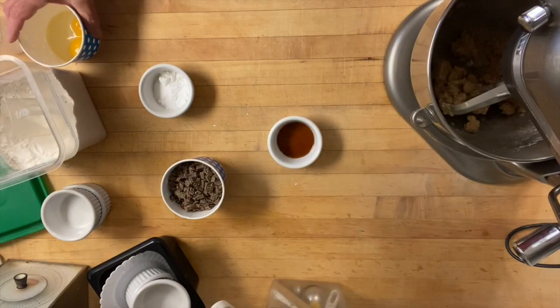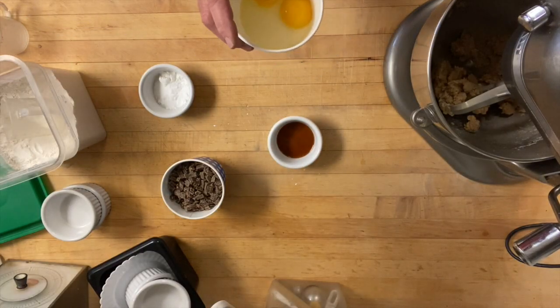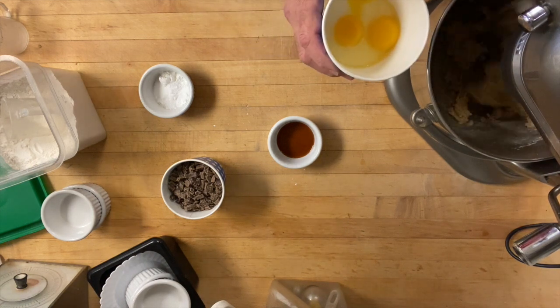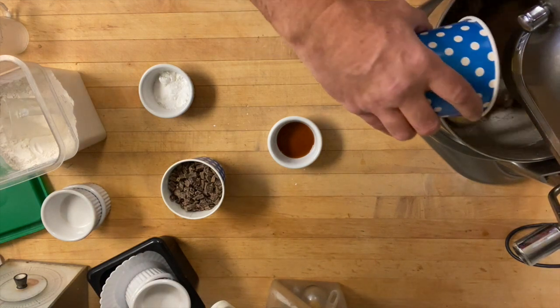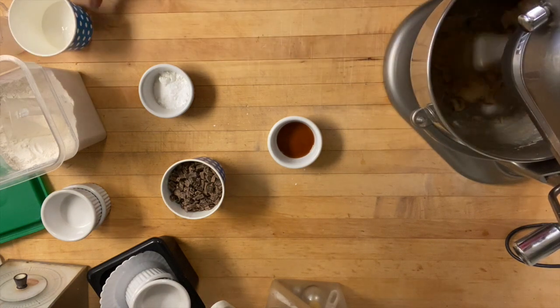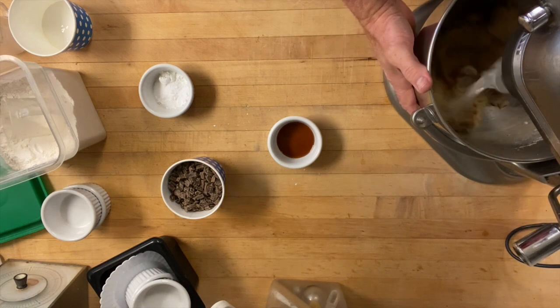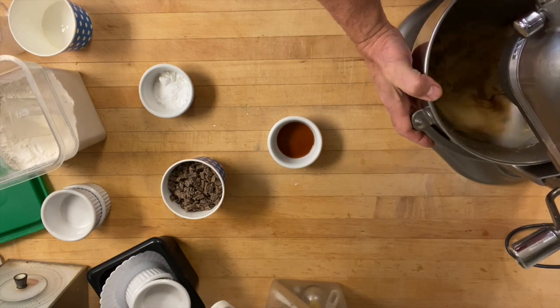Okay, so the next step with the creaming method is we're going to add our eggs. Again, this is one whole egg and one egg yolk. So you want to do it while it's mixing. Just put them in. Now you don't want to mix them too much, because you don't want to incorporate too much air. And you want to make sure it's homogeneous all the way through.